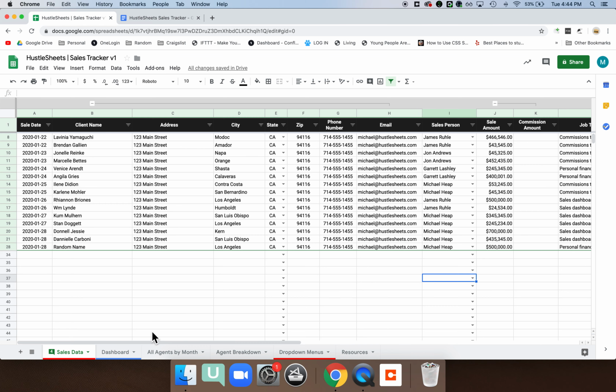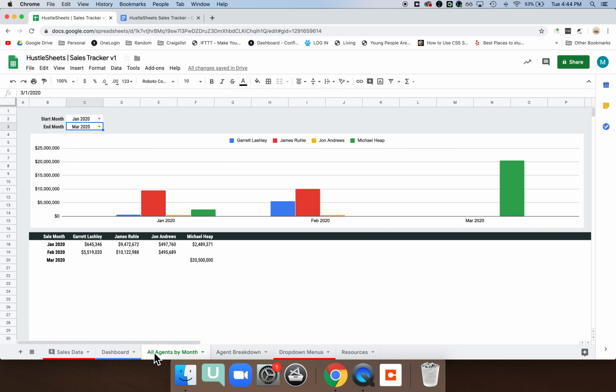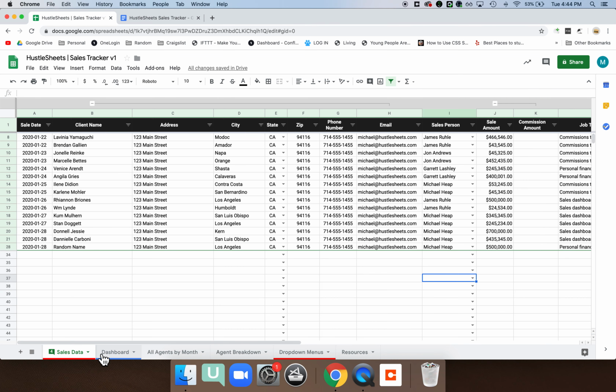So the whole point of me building this is a lot of people have asked me just to give them their templates and then they'll figure it out. But I think that if I build something basic, it's actually a bit better for you guys to use. As long as you guys are okay with, it's not going to have as much customer service as a full-on dashboard that I usually build, or it's not going to have as much customization as you might want. But overall, I think this is a great start for people to track their sales and organize things.